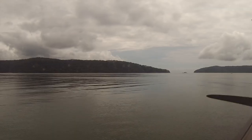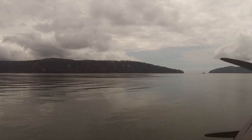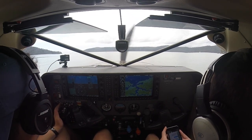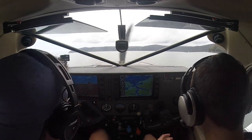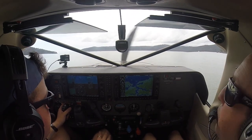Just make sure the vacuum's good. It's going to be low at the moment while we're low, but it's yep, there. That's in the bottom of the green, which is good for us. Flaps at 20. Awesome. Switches. We've got the 3 switches we need. Flaps is at 20 and the rudder will come up when we line up. Alright, good to go? I'm happy.